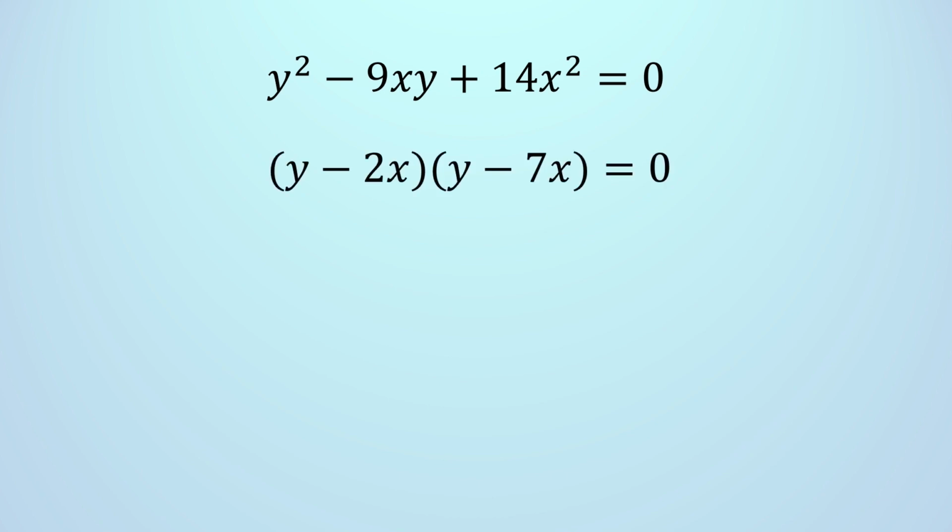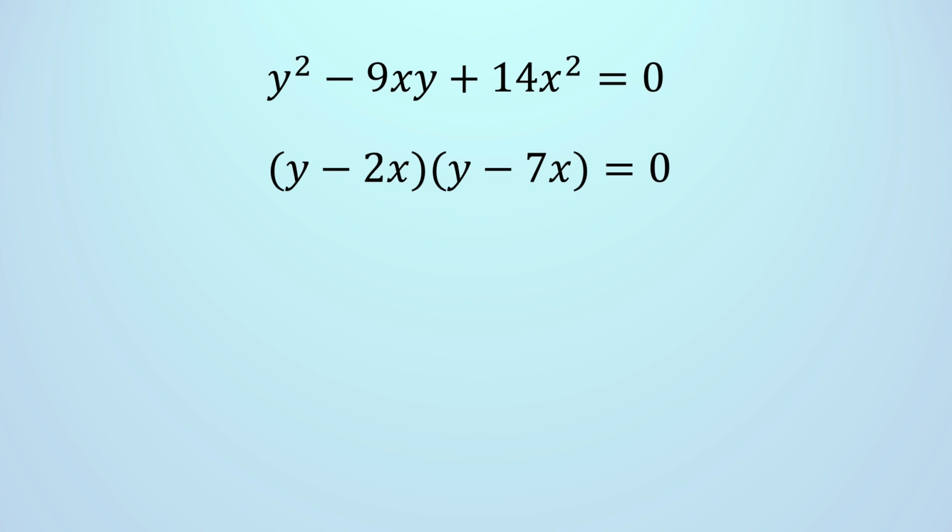If you're just given a more chilled example such as this one, some of you might just be able to look at it and instantly be able to factorize it by inspection. For instance, this one you might have spotted if you're eagle-eyed is just y minus 2x multiplied by y minus 7x. But what happens if you weren't able to spot that, or what happens if we just have a much more difficult example where that's not so easy to do? Well, if you've got just two equations being combined and they're both of the form y equals a function of x, did you know that the quadratic formula still applies?